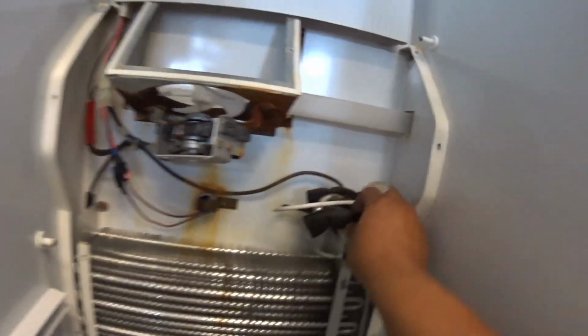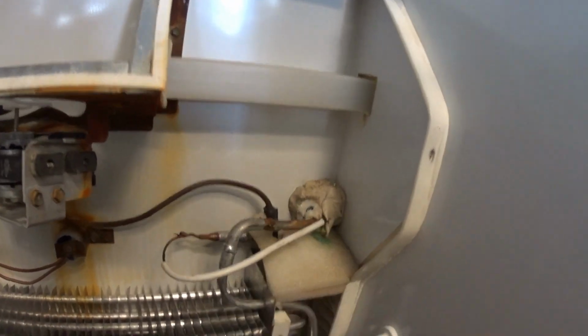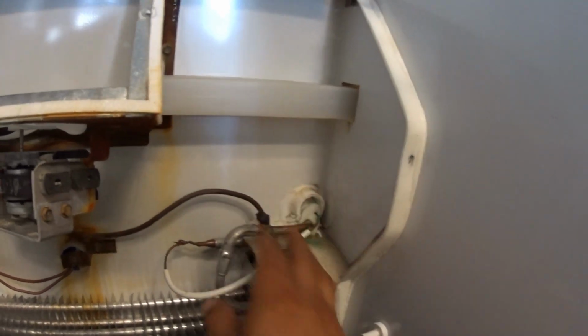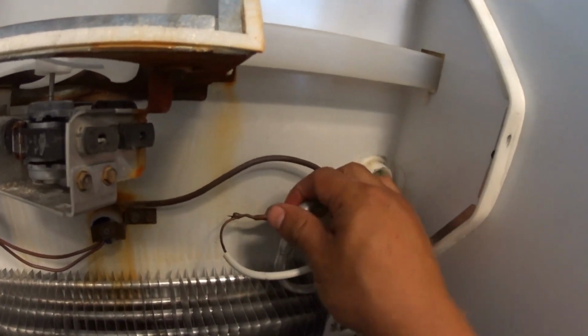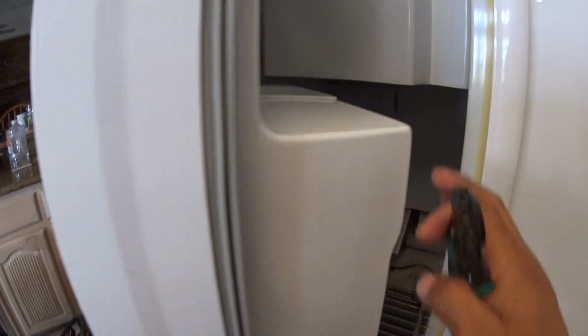Defrost timer. On off switch. Nice set. Condenser loader. Replace compressor and evaporator. Capillary.